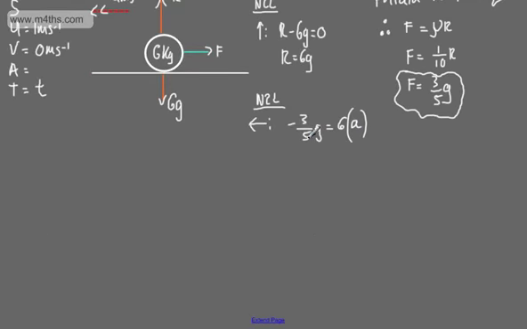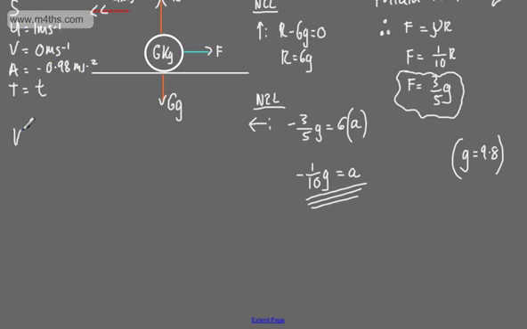From this, we can see that we're going to get a negative value. If I divide both sides by 6, that's going to give me minus 1/10 g is equal to the acceleration. So now I've found the acceleration, and I can sub this in. If you want, you can put minus 1/10 g. Remember, g is just 9.8. So g is going to be 9.8, and you could say 0.98. It's entirely up to you. So if you want, minus 0.98, and that's going to be meters per second squared.